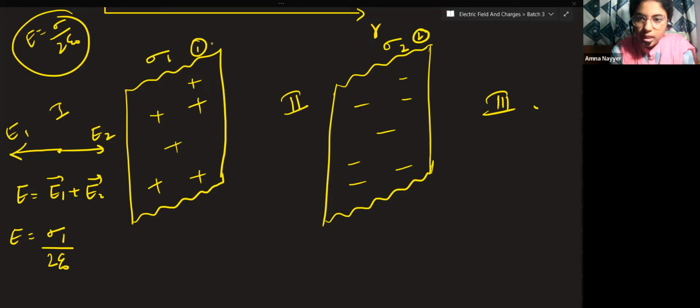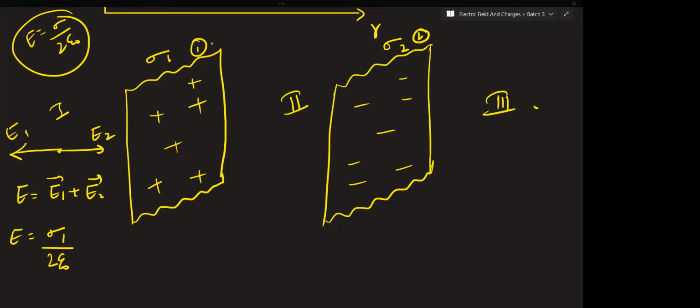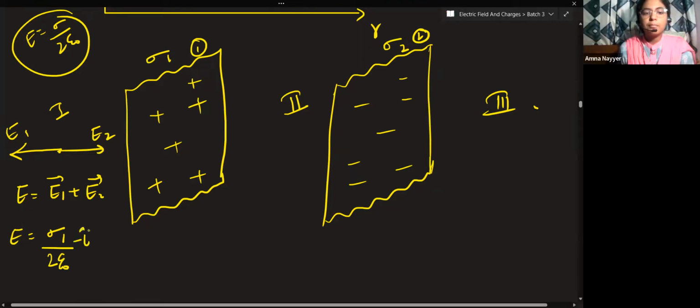If it is positive, then add plus. If the axes are negative, then add minus. See, this is the negative x axis, so it will become minus i cap. Clear, Rifat? Yes, ma'am. Good. So this will be minus i cap.